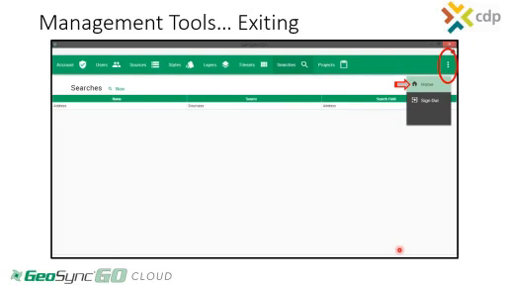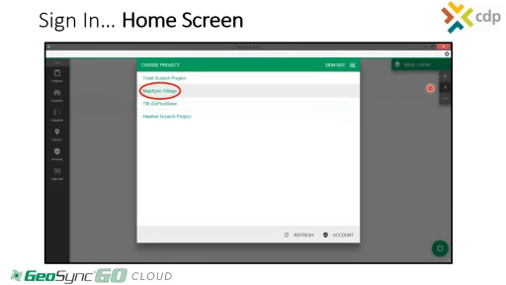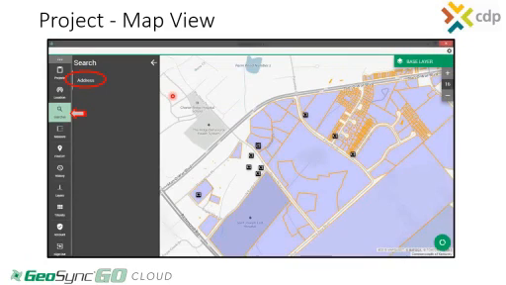At this point, I'll want to actually go and check that out. I want to test my search, make sure everything's set up the way I wanted in the right project. So from here, I'll use the context menu, the three buttons at the top right, click Home. From there, we'll go back to our main screen, our sign-in screen. In this case, we'll actually want to select a project. Remember, when we started, we went to the account. That's where all of our settings are. So at this point, we'll want to select the project. This is MapSync Village. That'll take us to our project.